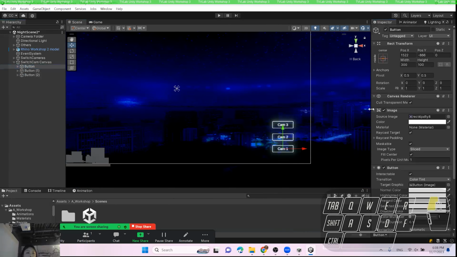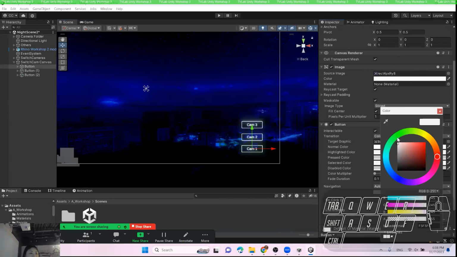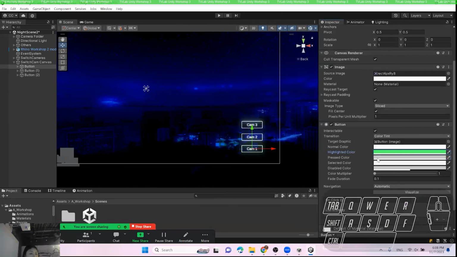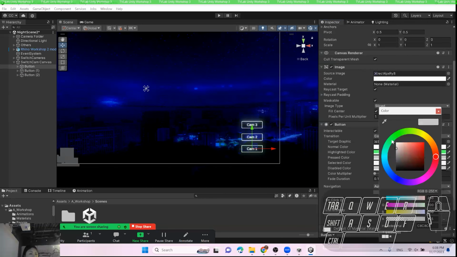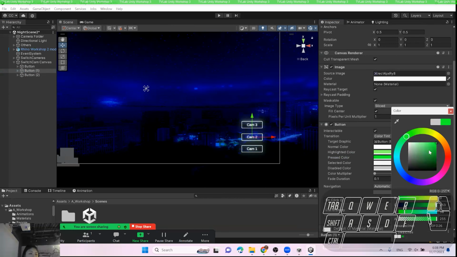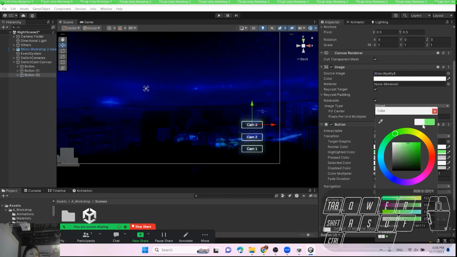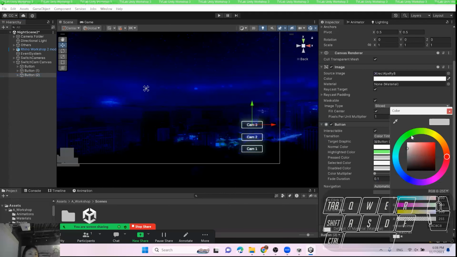There's another interesting customizing setting you can do for each button. You can change the highlighted color to a more obvious color, because by default it's white, and if you press it, it's gray. So I will usually, just to make the color more obvious, change the highlight color to one obvious color and the pressed color to a darker color than the highlighted color. This one is totally based on your own preference. You can change it to whatever color you want. If you like the default color, you can also keep it. It's not going to influence your further interaction with the button.